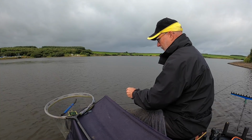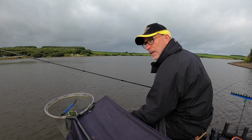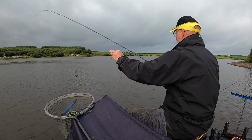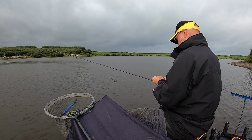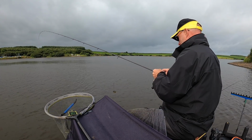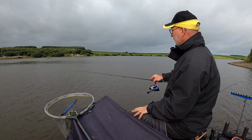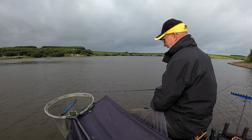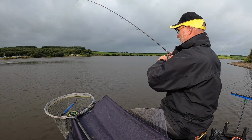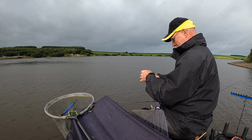Maggot's still okay. Bring the feeder back. No feed, just a pinch of ground bait. Keep hooking myself. Hit the bottom, bring it back, fish on. Was it off? Oh no, it is a little one that time. There you go.